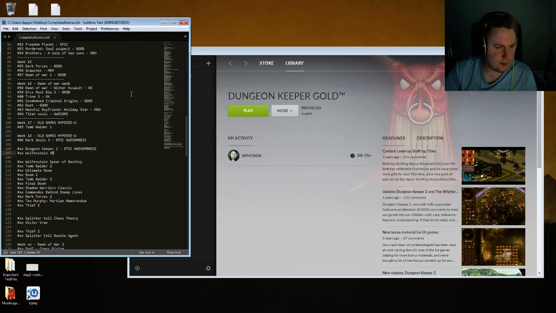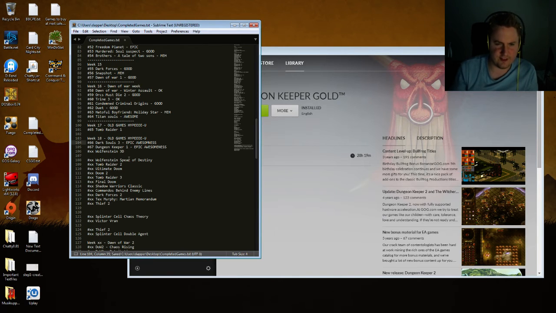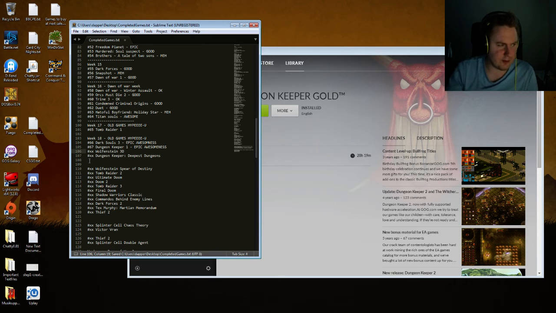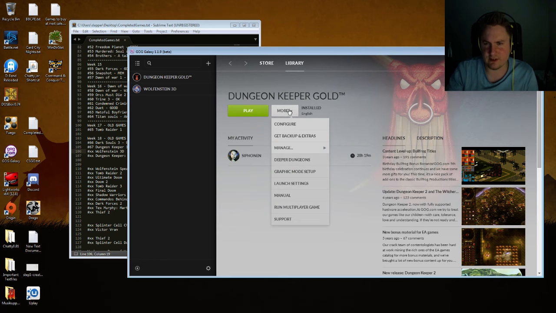So, but let's do kind of the stuff we usually do. We go in here. Game 67, Dungeon Keeper 1, Epic Awesomeness. Dungeon Keeper Deepest Dungeons is one of the games that we're gonna do next. Wolfenstein 3D, we still have episode 5 and 6. I think we're gonna do something like this. Yeah, but it feels good to have at least this one down.